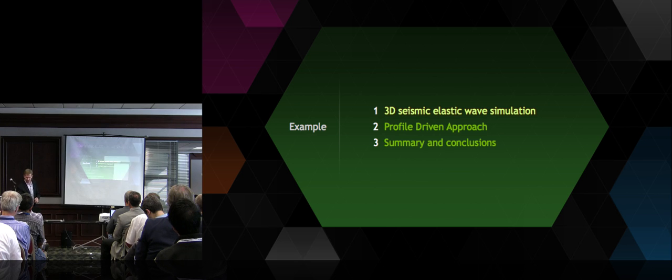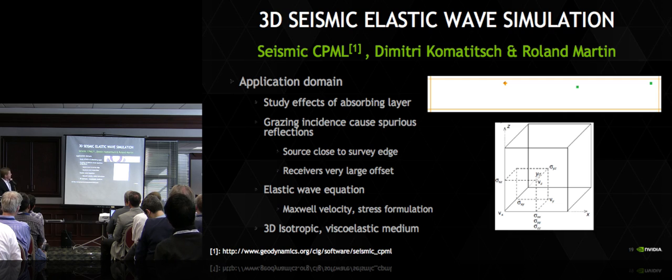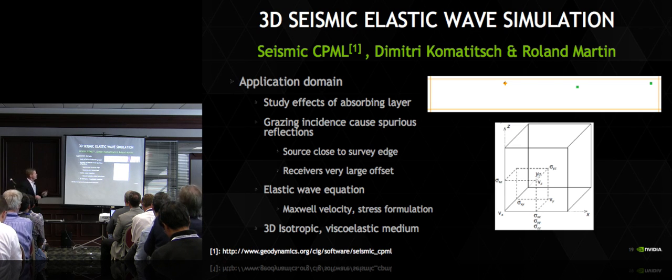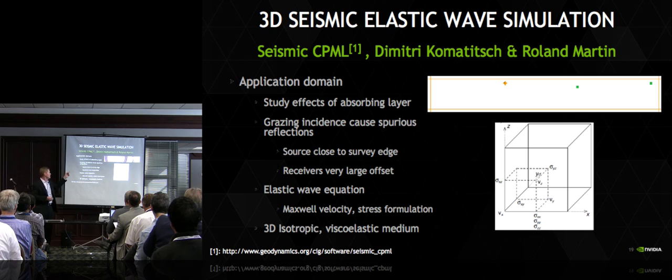So first, the 3D elastic wave simulation. So, okay, the animation that you see here, I'll talk about in a minute. But what I want to focus your attention on is the code is called Seismic CPML. It's convolutional perfect matched layer. It's written by Dimitri Komatitsch and Roland Martin. They're actually in a French institution now. At the time they wrote this, they were at the University of Pau in France. They are Gordon Bell Prize winners, 2006. That's, if you don't know, one of the highest honors you can get in HPC communities. That's what they're doing. And they posted this code.